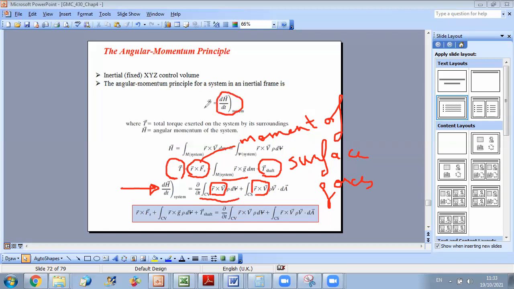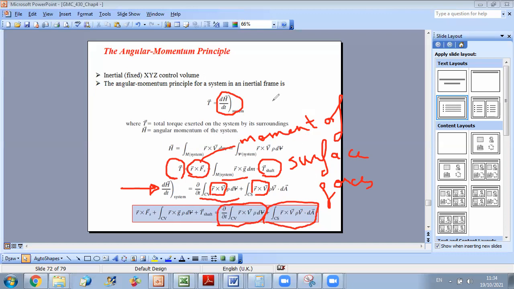يعني صار فيكم تكتبوا انه total torque is equal ل del by del t الانتجرال over the control volume of r vectorial v rho dv. هيدا مثل العادة represent the accumulation or loss of angular momentum through the control volume وهيدا term represent fluxes of angular momentum through the control surface. يعني على طول نفس الانتربريتيشن للterms بس it differs إذا عم نشتغل ب mass flux أو ب linear momentum flux أو ب angular momentum flux etc.